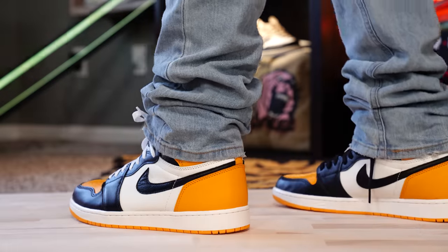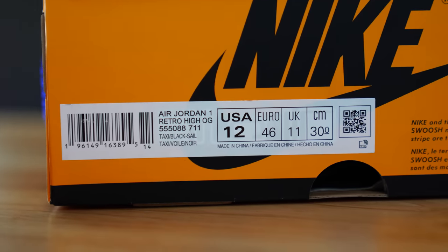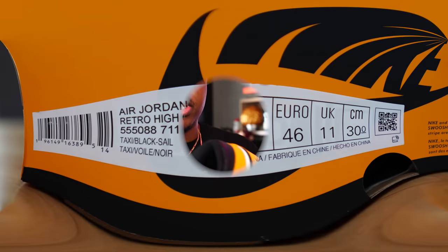Real quick sizing info, I usually recommend going true to size in Air Jordan 1s. My true size is size 12. I got a size 12 in these. But if you aren't sure, you can always go to the mall and just try on a pair and see what works for you. Now these will be dropping on September 24th for $180.